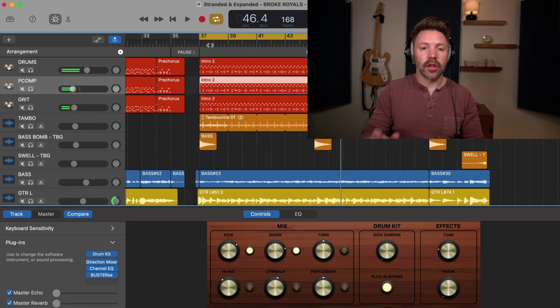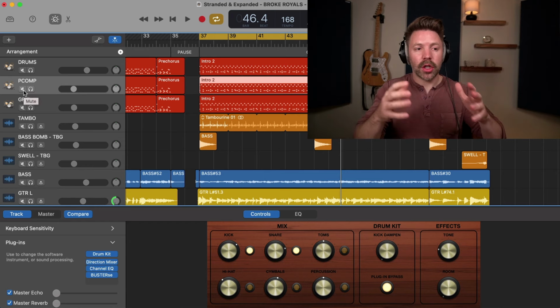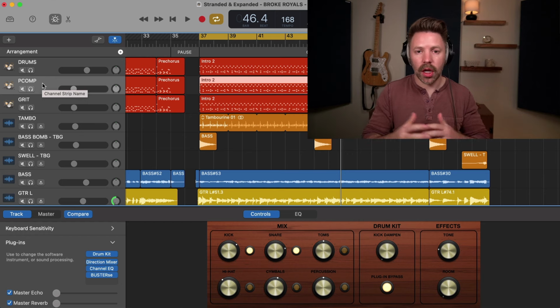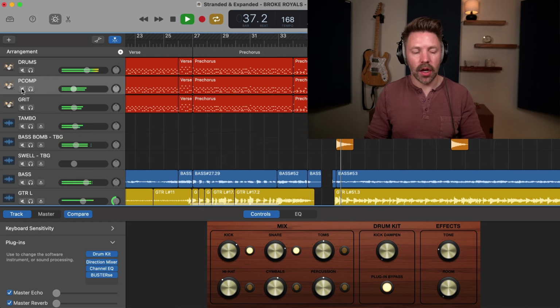Let's listen in the context of the song and notice when I mute this track how the drums kind of disappear a little bit again, right? So this is taking what we've already ramped up with a little bit of compression on the whole drum sound and made it even more extreme with parallel compression. So that's what P Comp stands for. This is now an extremely compressed track that we're blending in next to our other track, and it's giving us something wild. Check this out. This is on.